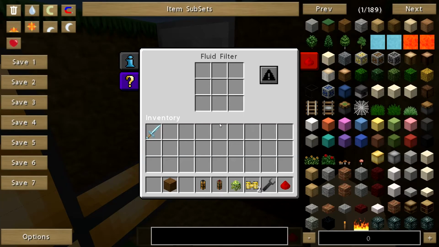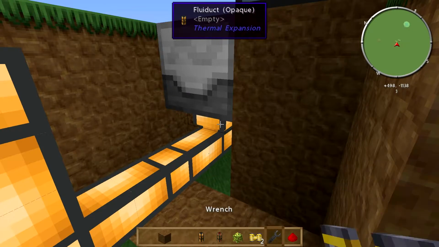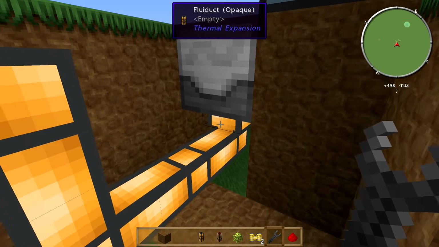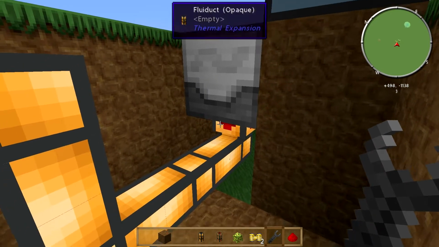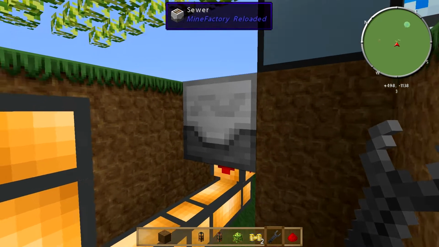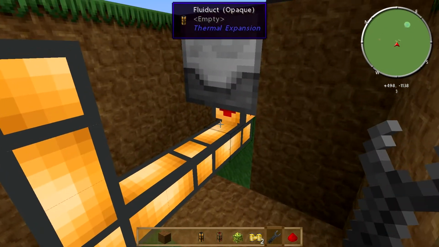And that opens up the menu to control the fluid duct. So the first thing I do is I disable redstone control. Okay, and then I use a standard wrench and right click on it until it shows output. Red with the arrow pointing away from the object means it's going to draw that material out.